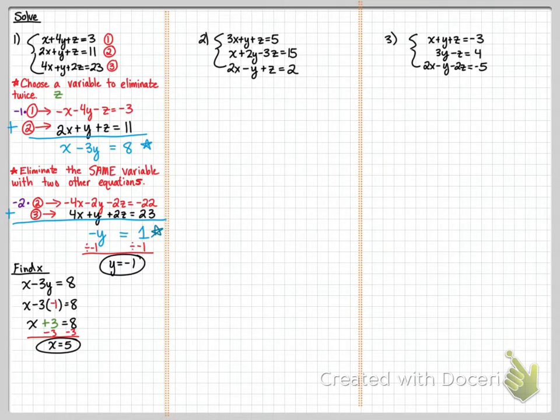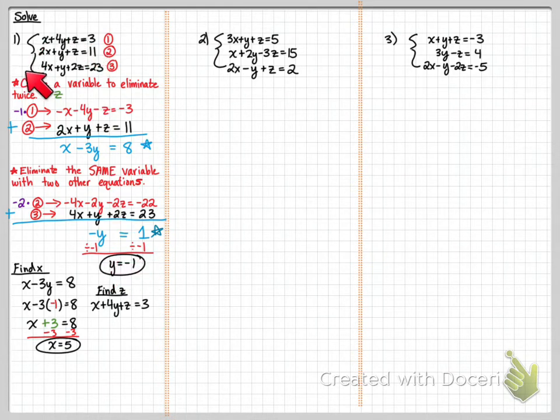So now I have my x and my y. Now I have to find z. So I just decided to choose this first equation. You can choose any of them. By the way, the reason we plugged the -1 for y back into this equation and not any up here is because we only had y on this step. We didn't have our x, we only had our y.